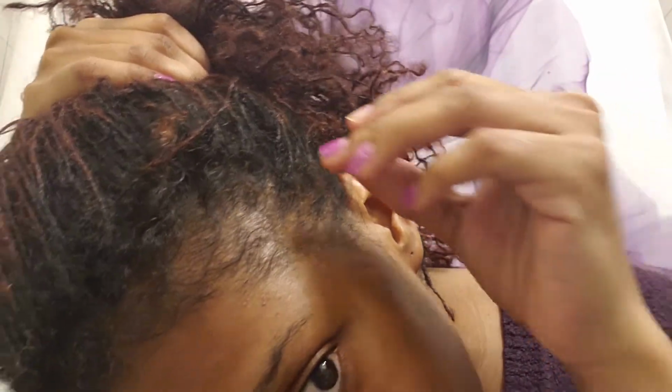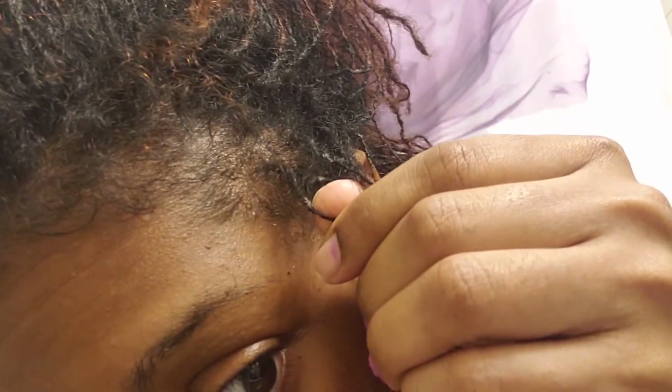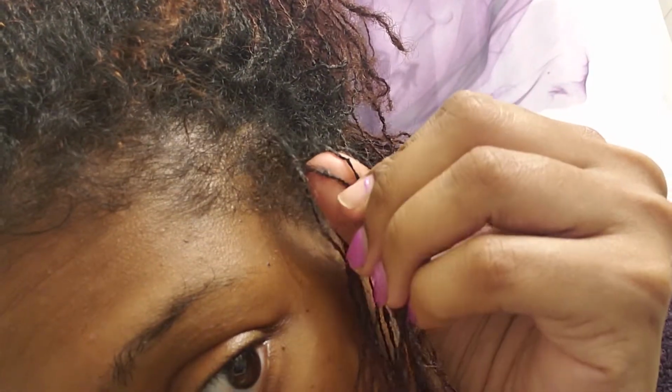Where is it? You guys can't even see it. See, when my hair is moisturized, it's hard to see. But right around here, like all of this, there you go. I think you can see that. You see the white? Can you guys see that? You see the white at the edges, and I absolutely hate that.